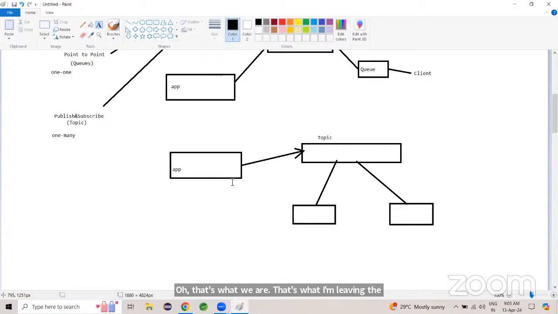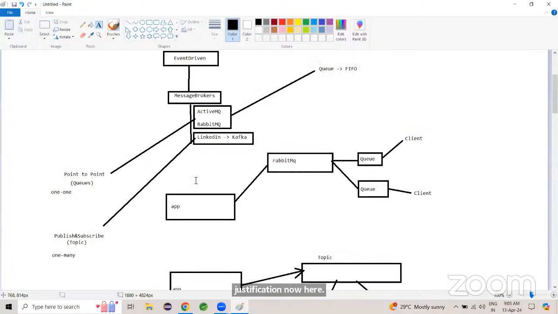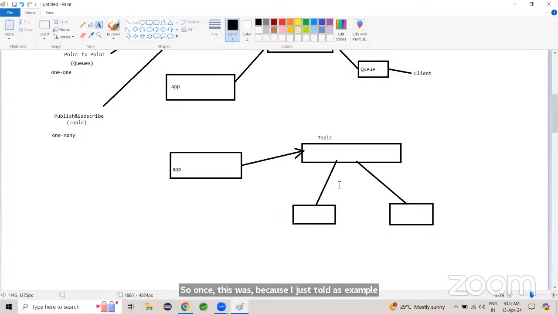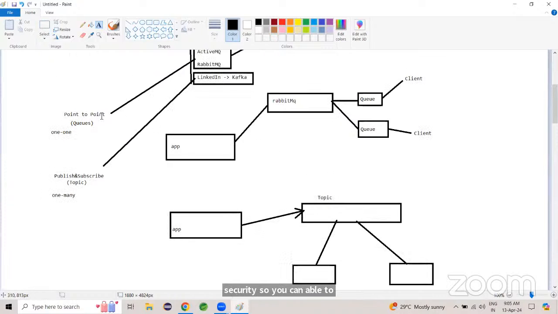I just told one-to-one, point to point, as an example. Now every banking application uses Kafka. Every topic has specific IDs, and with those IDs we can manage the topics. Since Kafka has improved its latency and security, you can implement point-to-point communication in Kafka also.